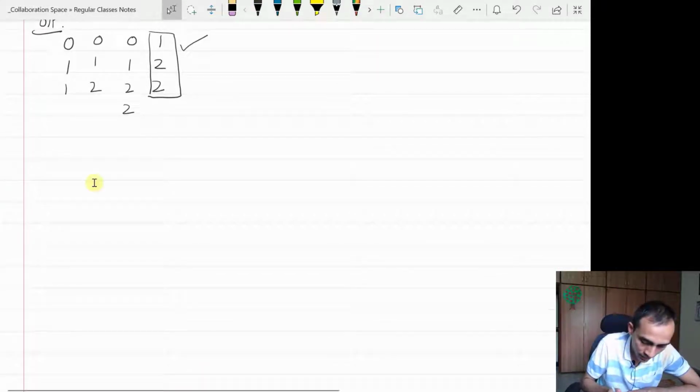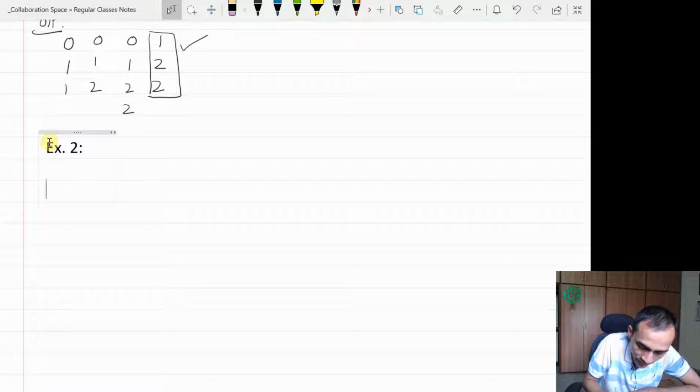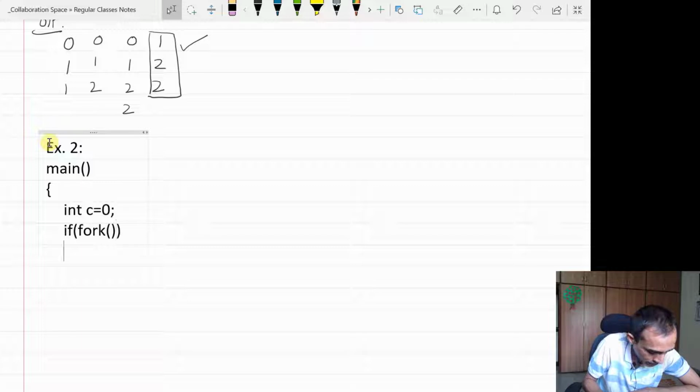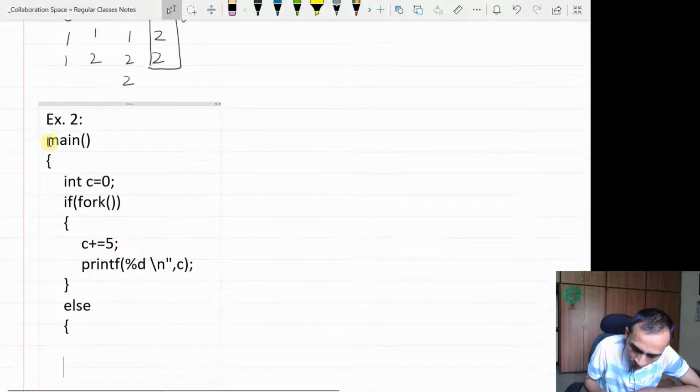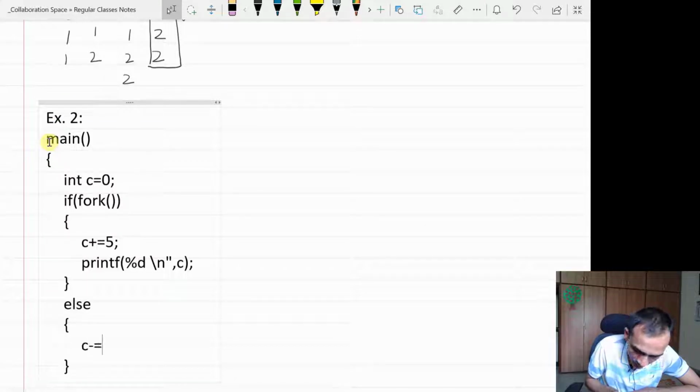Okay, so let me erase this. Let me give another example just to make it still more clear. What do you think should be the output of this program?